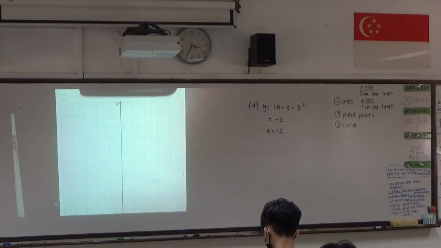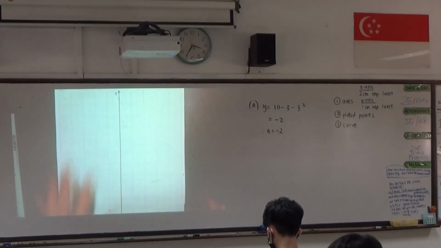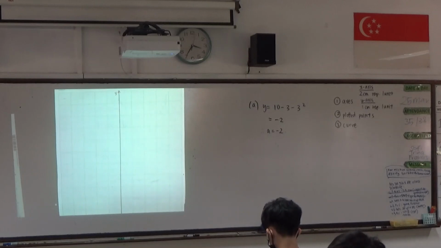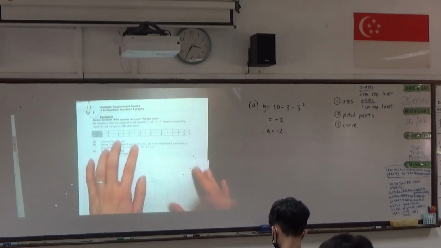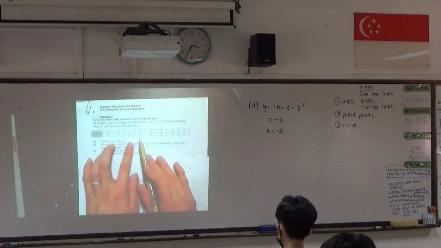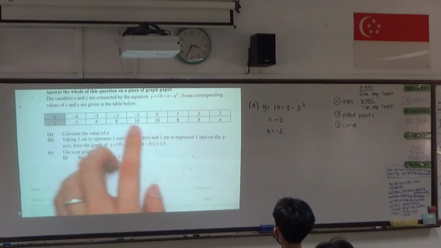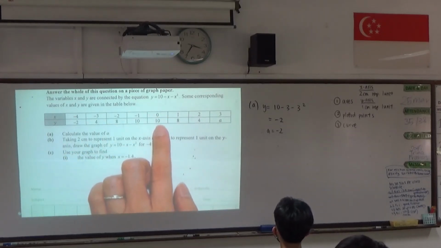Then next, how about my axis for y? How do I know where to place it on the graph paper? Firstly, our y-axis scale is 1 cm representing 1 unit. I must look at my table of values to see what is the highest number and what is the lowest number. What's the maximum value, and what's the least value. The largest value that we have is 10.